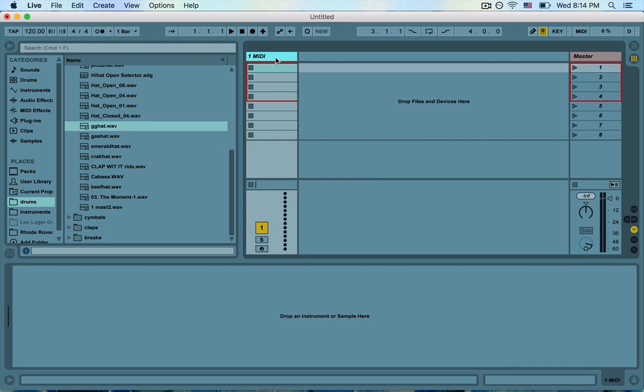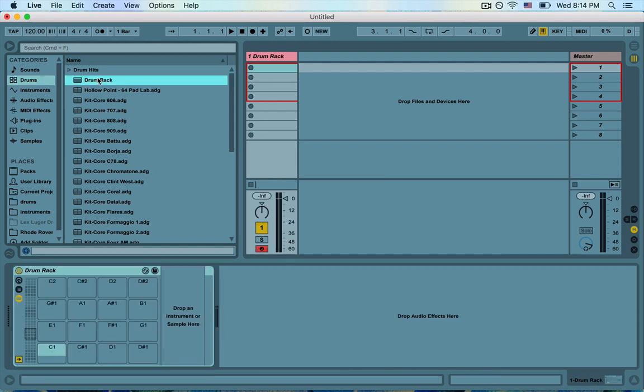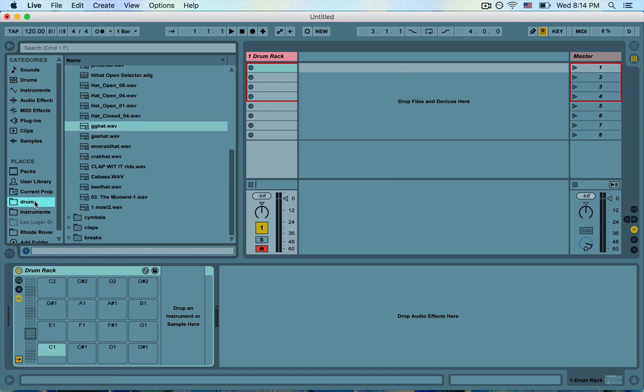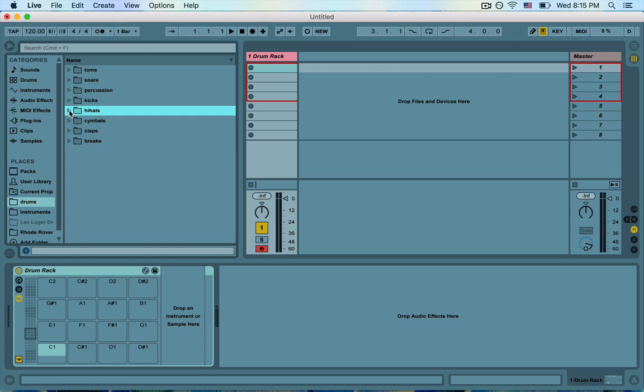Okay, so let's go ahead and click on the drums panel over on our content pane and double click on the drum rack. Wowzers. Okay, there it is inside the MIDI track. And what we have here is a bunch of squares, empty squares. And this is where all of our drum sounds are going to live. So let's go ahead and click on my secret drum stash. And you can actually download this in the video description below.